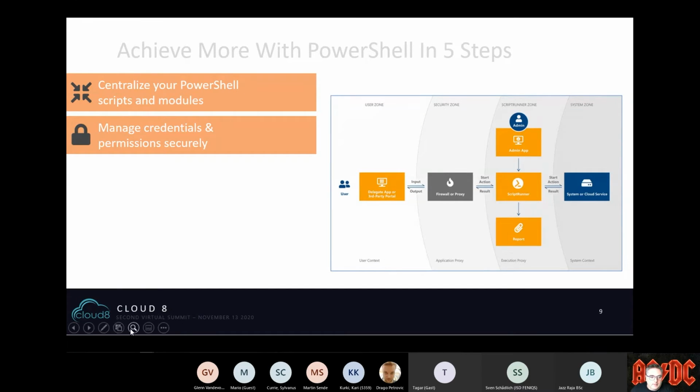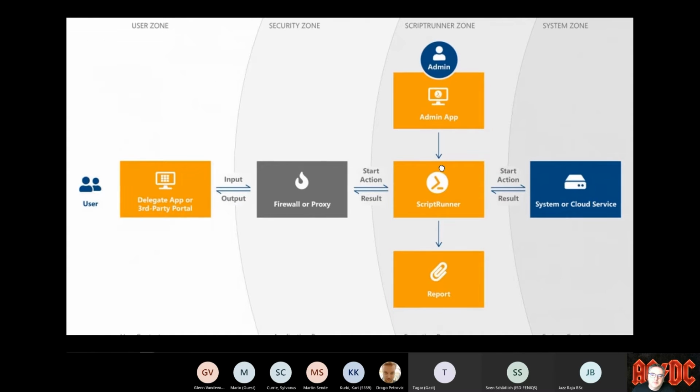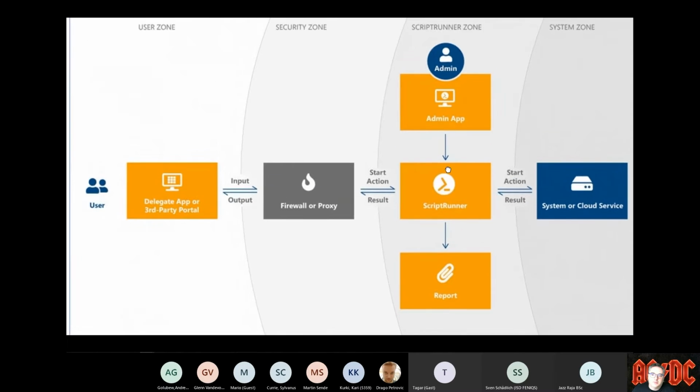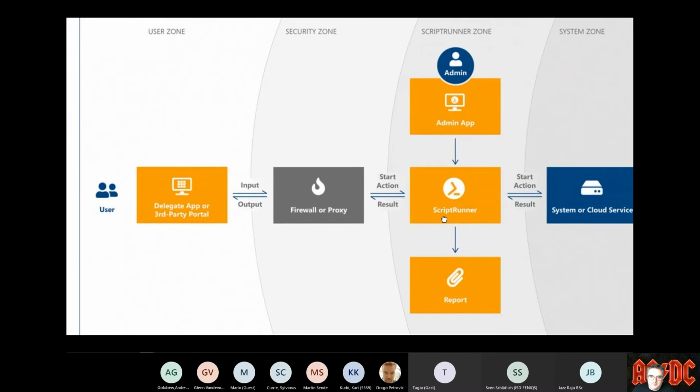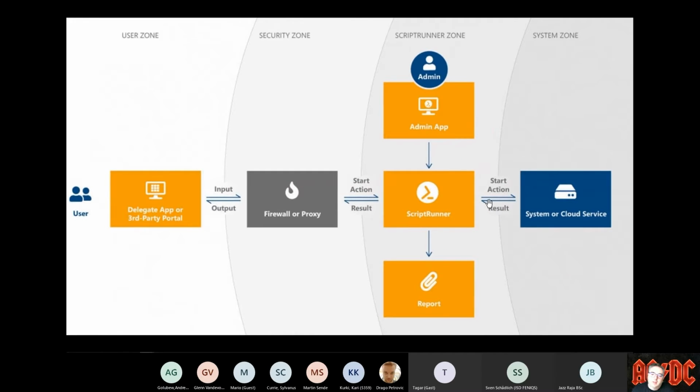And I think I'm going to dig in here a little bit deeper. Because what's interesting and important to know is that if we talk about running scripts, it's only the ScriptRunner server that actually executes the script. That's why we call them the execution proxy. So ScriptRunner is the only instance that runs the script that needs to have access to the credentials, needs to have access to the backend system, no matter if it's on-premise, in the cloud, hybrid, or whatever, because every execution of a script is done on the ScriptRunner machine.